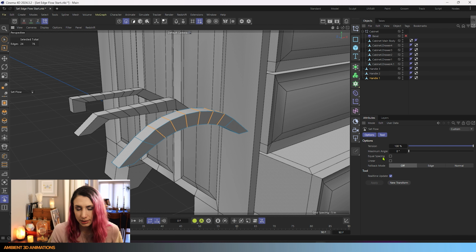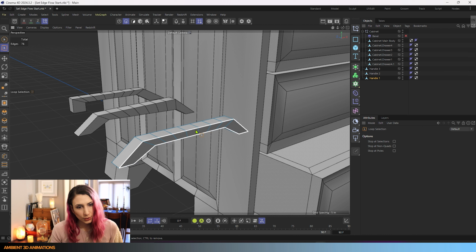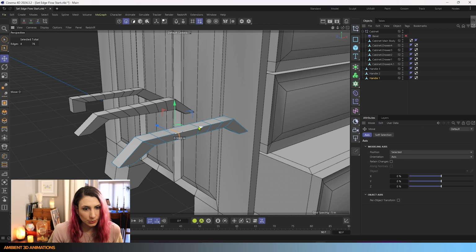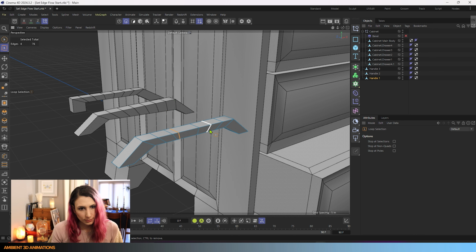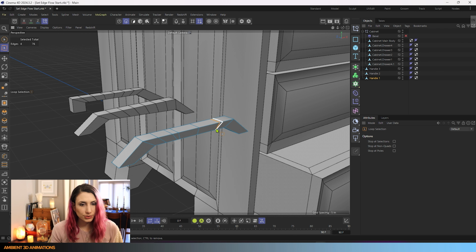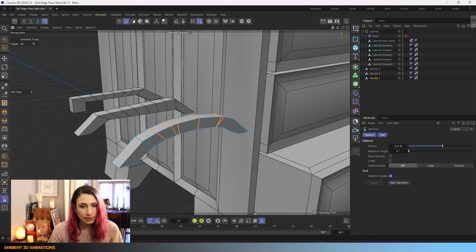Now we have some other options here like equal spacing. I'm going to actually hit undo, and just to show how this tool works, I'm going to make these loops not so equal anymore. I'm going to move this one over here. I'm going to select this one and drag it over here. And I'll use UL again to just select all of these loops in between. And now I'll use our set flow tool, click and drag in the viewport.